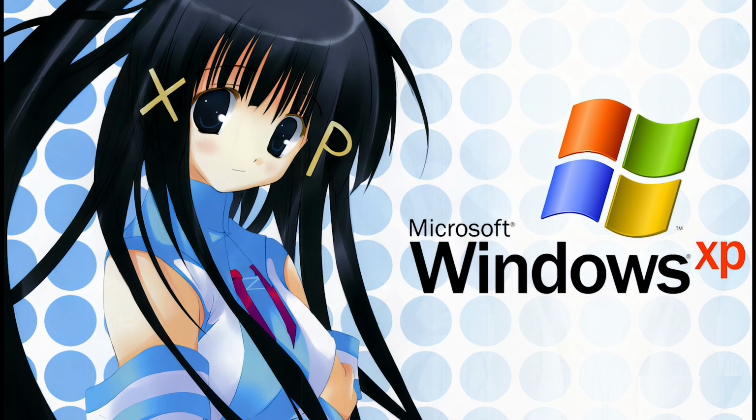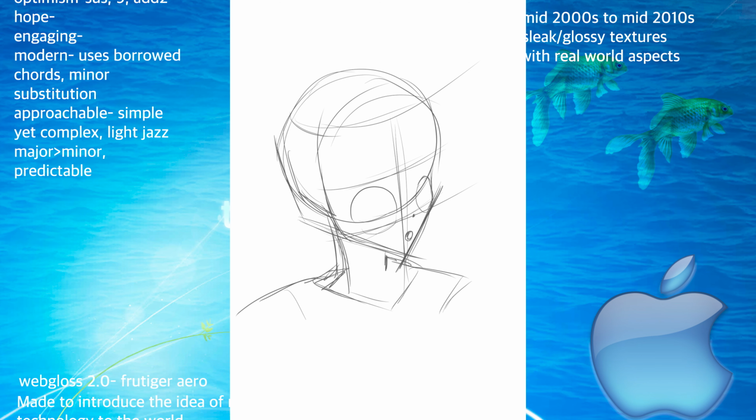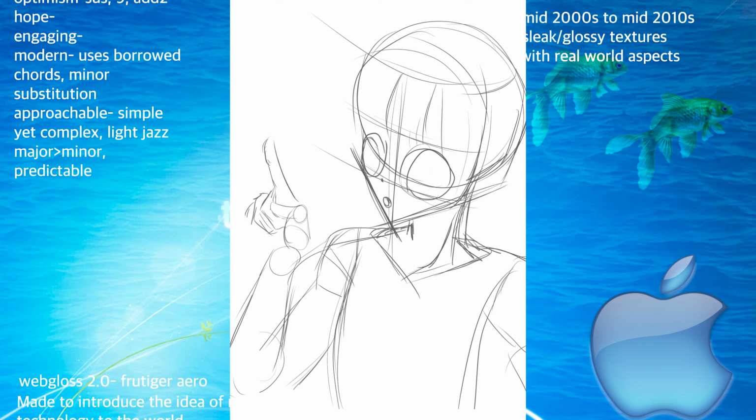If you're anything like me, you've probably grown up with the internet and online anime culture, and maybe you've seen these iconic girls around the net. These are known as the OS-tans. They are gajinkas surrounding the Windows operating system. At least these ones are. Alongside them, we also have Mac-tans, Linux-tans, malware-tans, you get the gist.